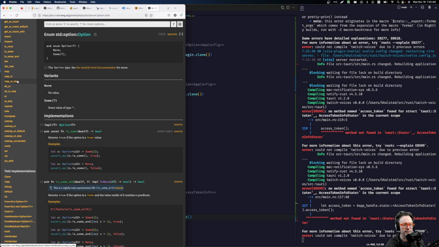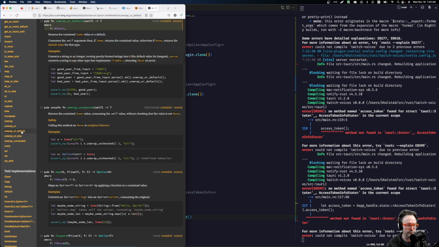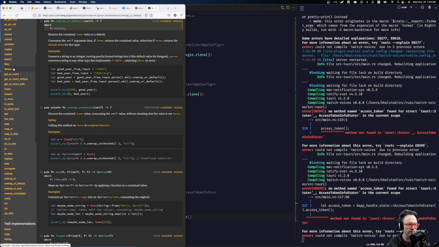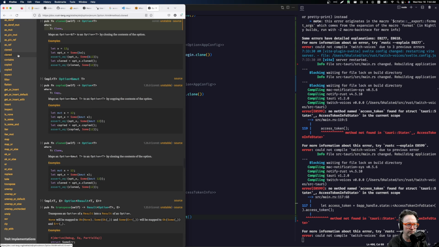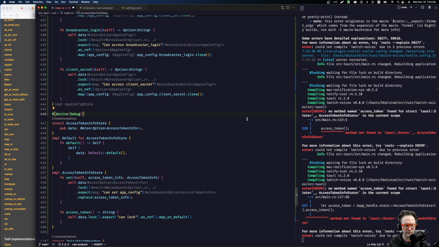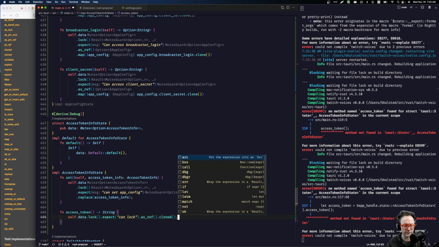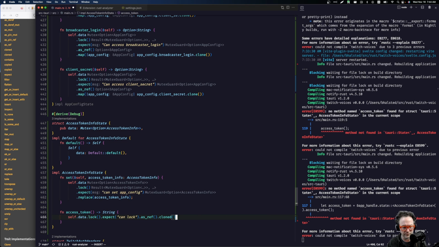Map or else, map or. Also just do cloned. Ooh, whoa!